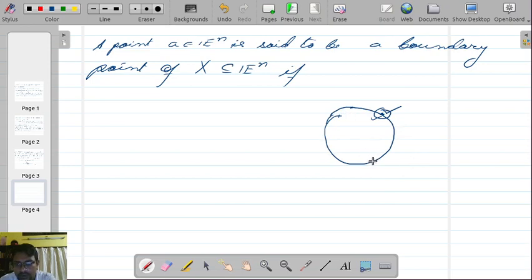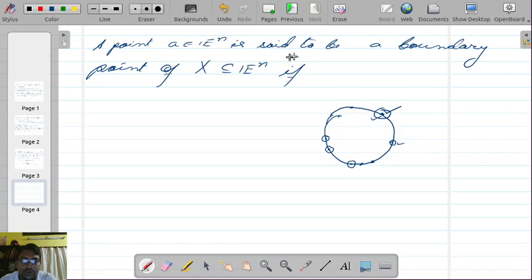From the geometrical viewpoint, if we consider points on the boundary of the circle and then consider a hypersphere. In 2 dimensions, as I told you last day, a hypersphere means a circle. So epsilon neighborhoods in 2 dimensional space will be circles. If we consider any circle with center at a boundary point, that circle will contain points inside also, and points outside also. So these points on the circumference of the circle are boundary points. The motivation comes from this.